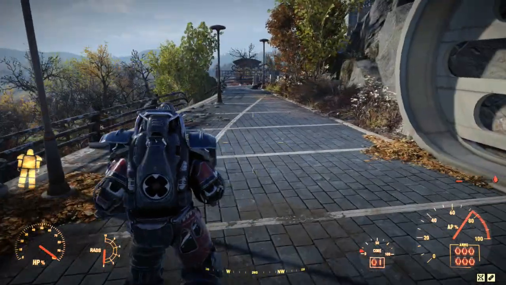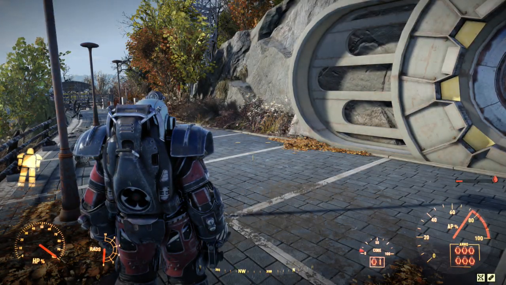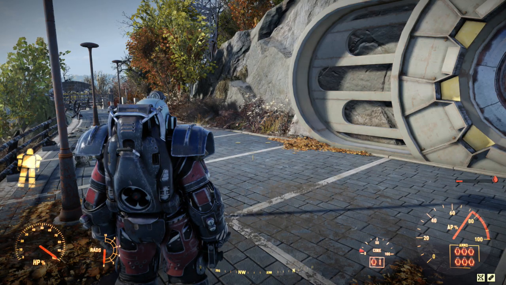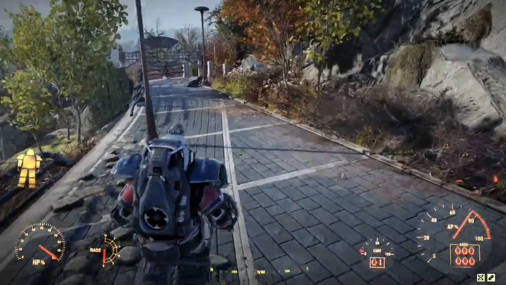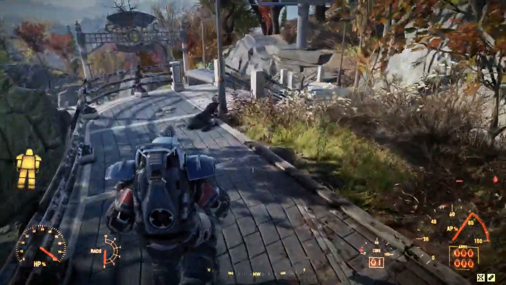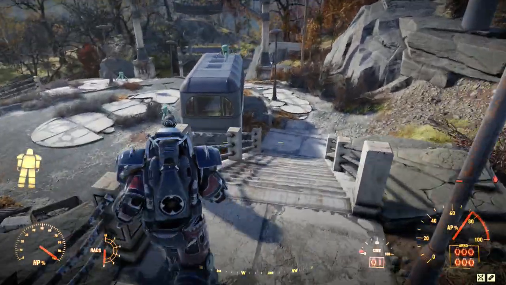Okay, so we are at Vault 76. Give me 1 second. Okay, so we're gonna head this direction. As all you know, there's 10 Liberators here. For these other challenges that require you to take out 10 robots, this is a great place to come.